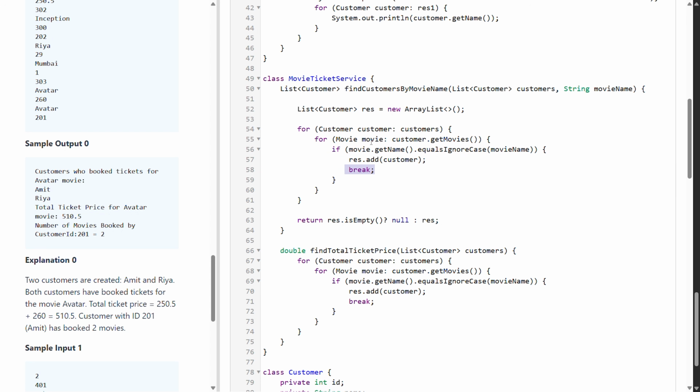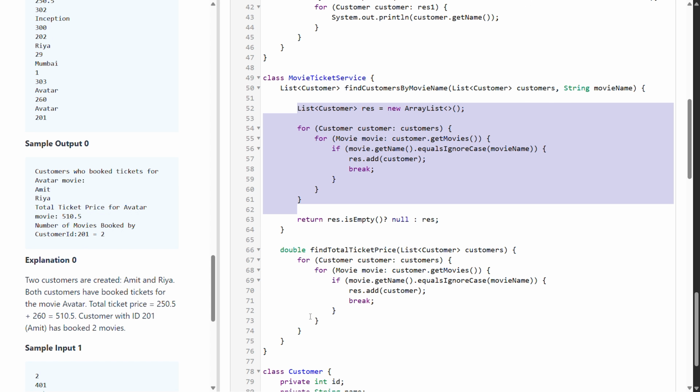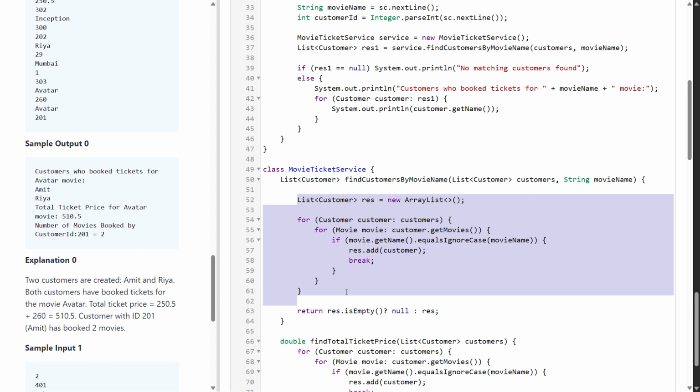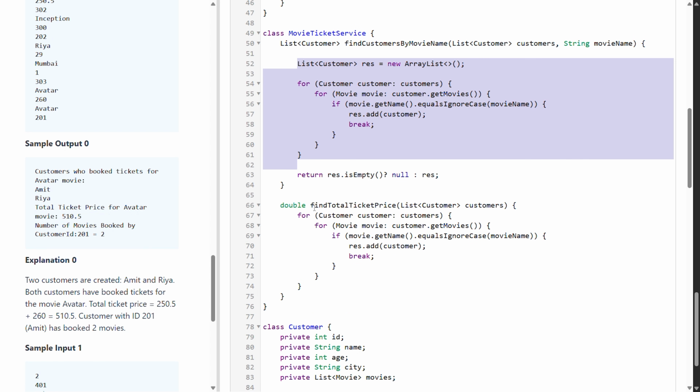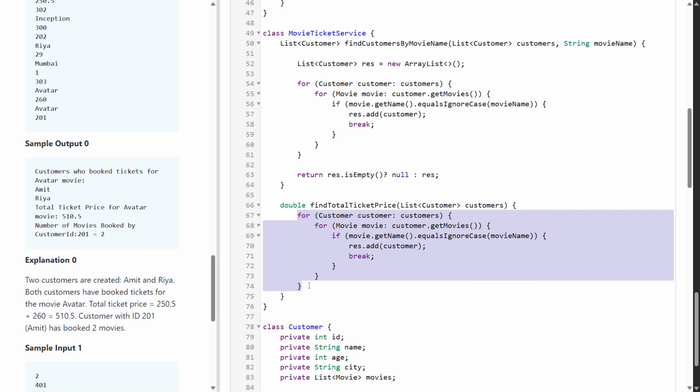So in the case of movie, a customer can have multiple same movies. Like in this case, if it is Avatar, then a customer has multiple movie objects with the same name Avatar. Now in this case, we are going to iterate the first movie named Avatar and going to break the iteration, right? But we don't have to do this for calculating the total price of movies. So we have to calculate each movie price which is Avatar, right? So for this, we are going to make our own method, passing the list of customers, and we are going to iterate all over here.